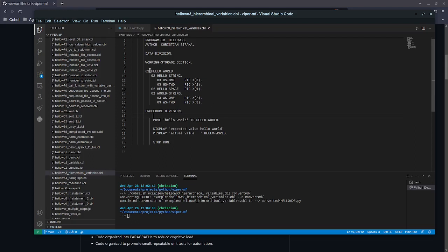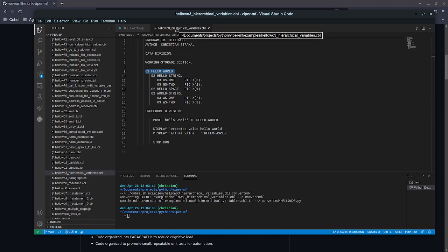The whole hello world string we know is 11 bytes long. It starts in position 0. Hello string is 5 bytes long, also starting in position 0, and then hs1 is 3 bytes long, also starting in position 0. So this is position 0 for a length of 3, position 0 for a length of 5, position 0 for a length of 11.